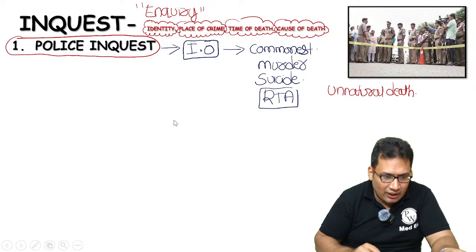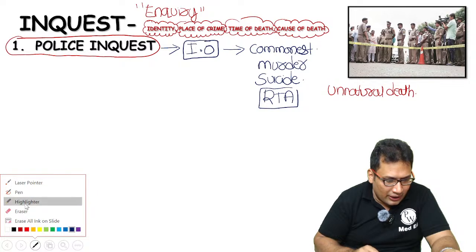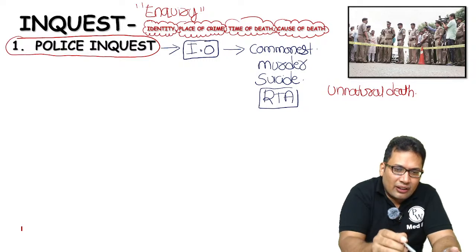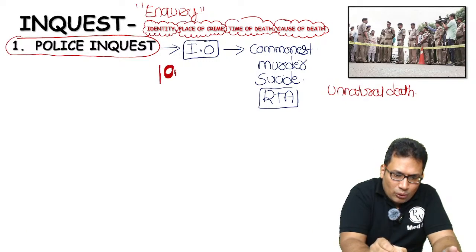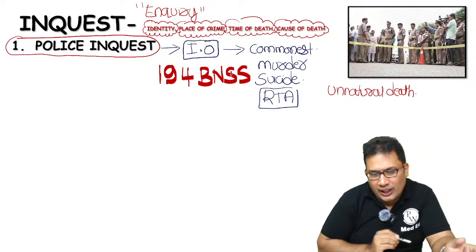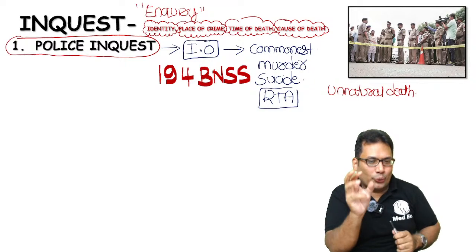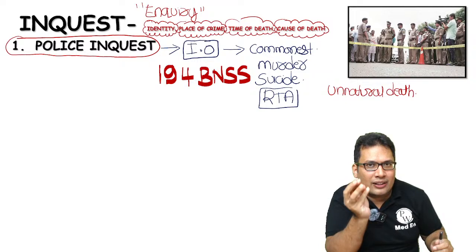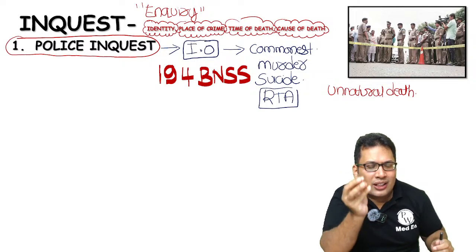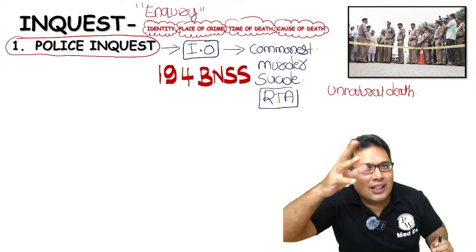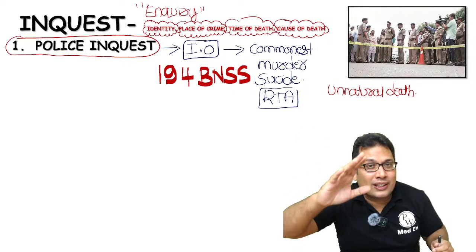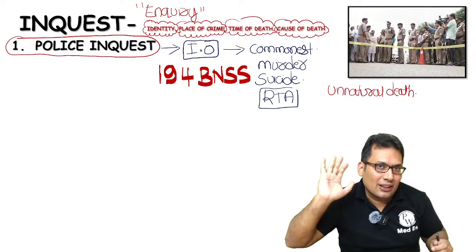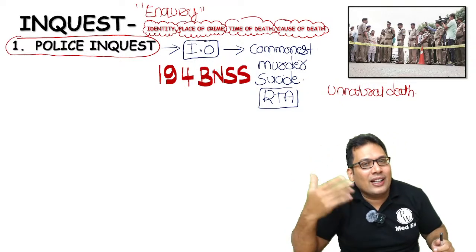Before that, try to understand that police inquest is defined and discussed under 194 BNSS. This can be an MCQ. Police inquest comes under dash section of Bharatiya Nagarika Suraksha Samhita. Your answer should be 194 BNSS, or 174 CrPC in the old code, but now it is 194 BNSS.